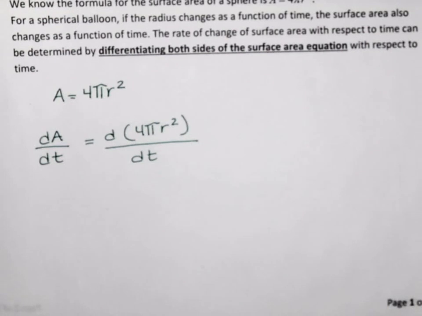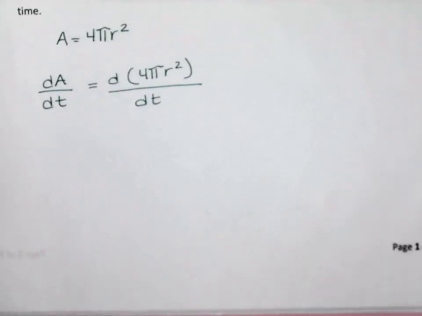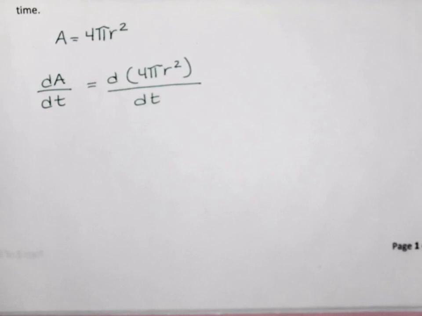This just annoys me, that we can't cancel these off. Right, you can't cancel them, because they mean something other than just a variable. It's an action item, like f of x. The f doesn't cancel out with the x. It's like the derivative of 4 pi r squared over the derivative of t. Exactly, so we just can't cancel them.